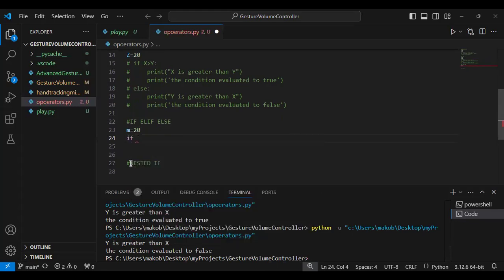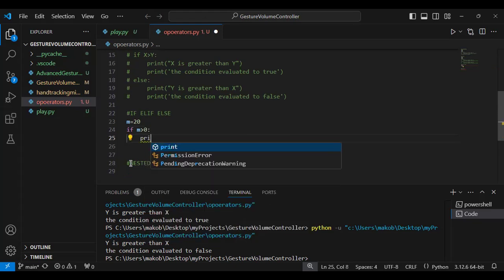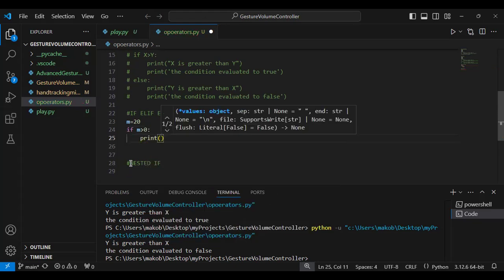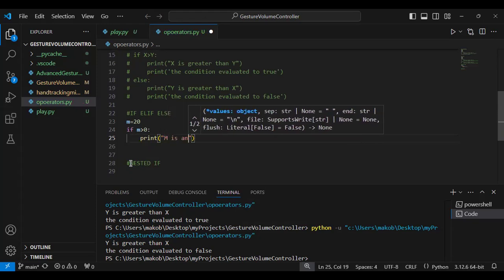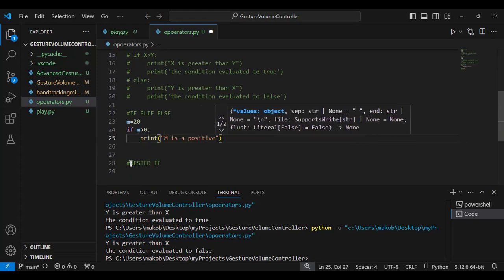Which condition do I want to test? If m is greater than 0, then print m is positive.